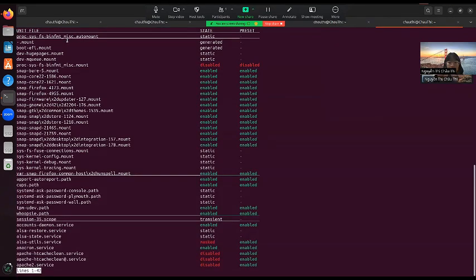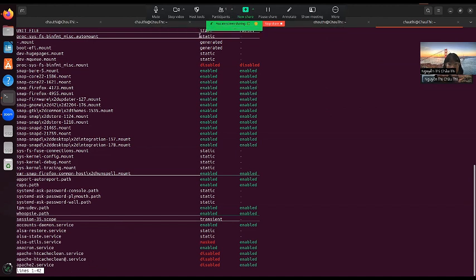So we have several types of unit files. The mount unit for the file system mount points, the service unit for managing services like Apache, and the path units that respond to file system changes.